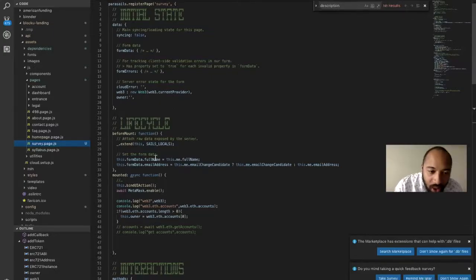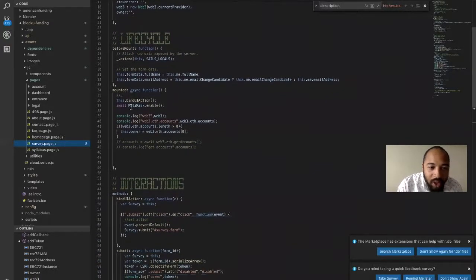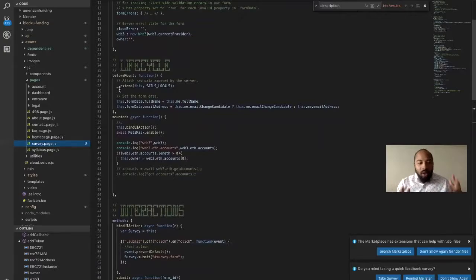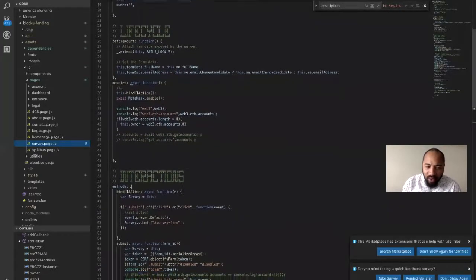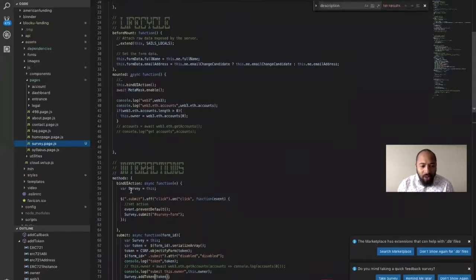And so, there's something I want to show you guys here, right? So there's a beforeMount and then mounted. beforeMount is before the front end code gets displayed. Mounted is kind of like, I would equate it to on ready, if you know JavaScript. So once the page is loaded, right, the mounted code gets run. First thing I do is bind the UI actions. And the function for that is right here below in the methods. And really all this does is say when the submit button is clicked, do some stuff, specifically submit the form, right? But not submit the form to the back end. Oh no, we're going to submit this to the blockchain, which is technically not my back end.